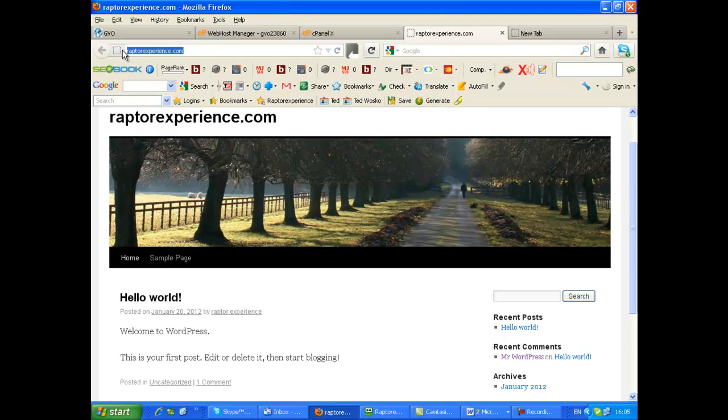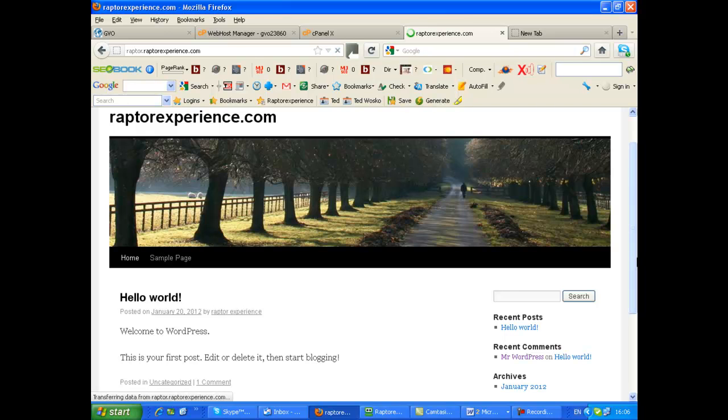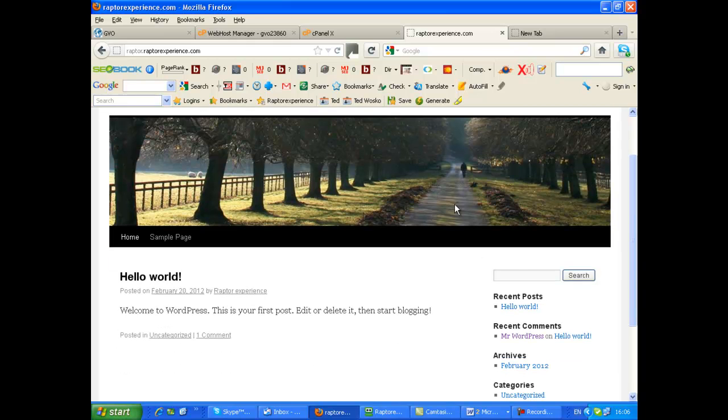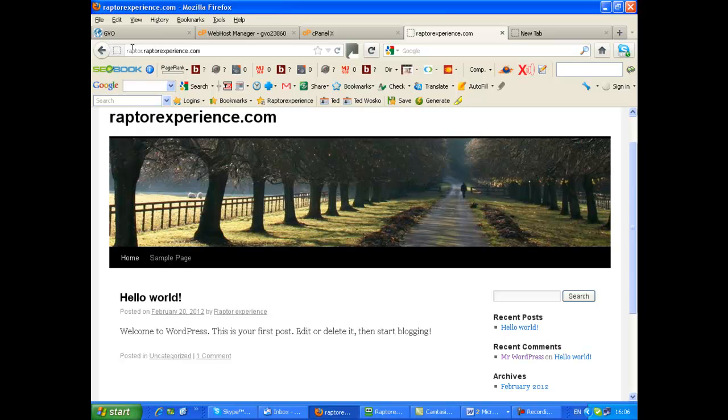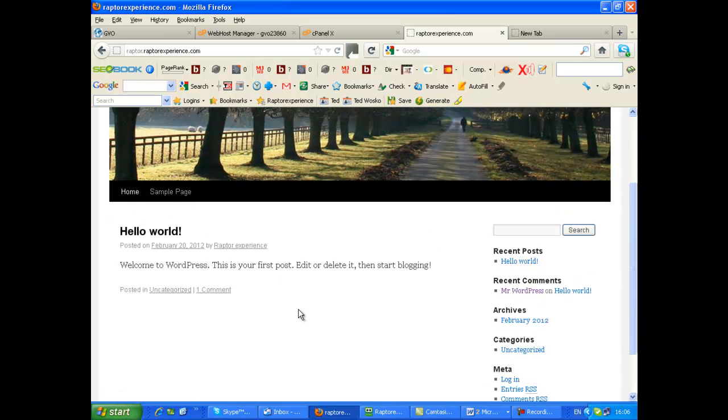Now if I can get it without highlighting everything, and we put raptor.raptorexperience.com, press that, and we have now got another blog up, and you can see on there by the URL that we have got another blog. And this is where you need to upload your LMP. Right, that's it for this video.